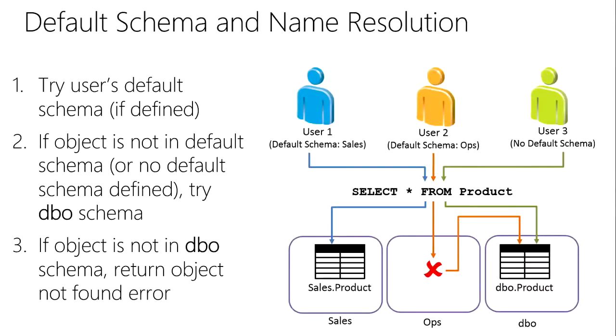And you won't notice any difference, and it's very, very fast. But you scale that up to thousands of users and thousands of transactions, and all of a sudden this extra check of is it in the default schema, no, let me check the DBO schema, can cause significant scalability issues. So it's best, no matter how small, to start with this two-part naming convention, because as you scale, you'll be very pleased that you started off with best practice.